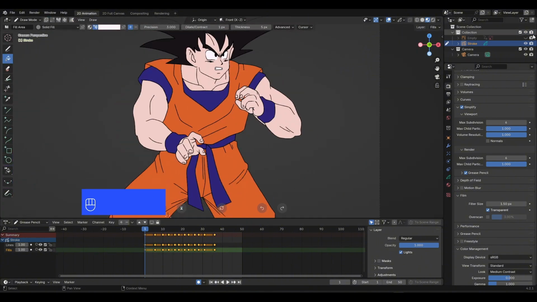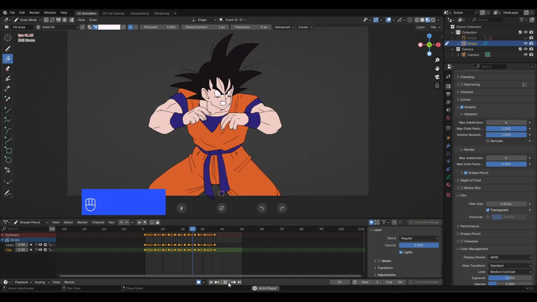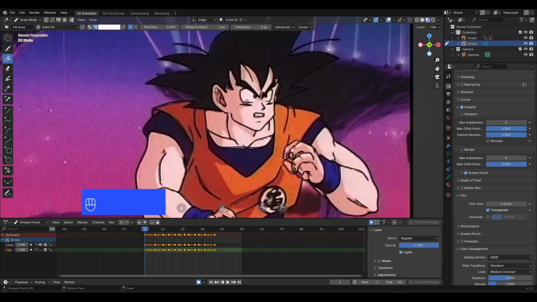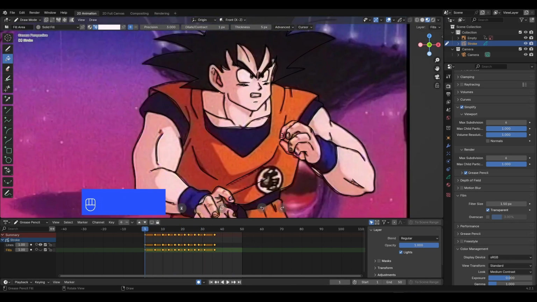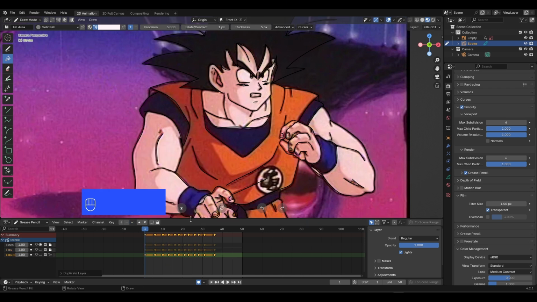All right, so we have this so far. For the shadows, I think I'm going to trace the separation, and for that I'm going to create a duplicate empty keyframe and set this above.